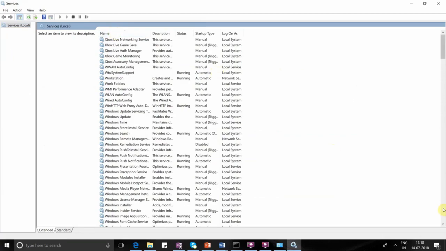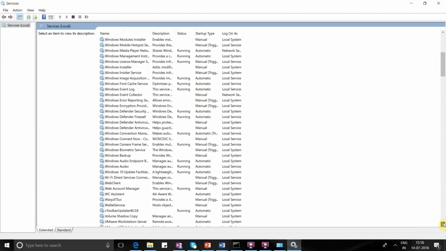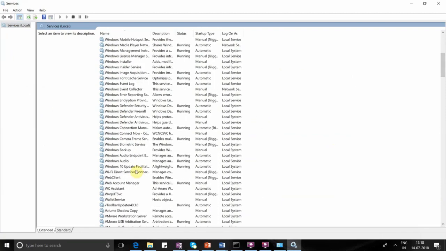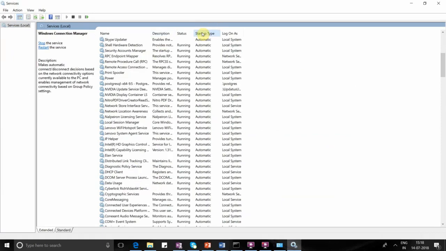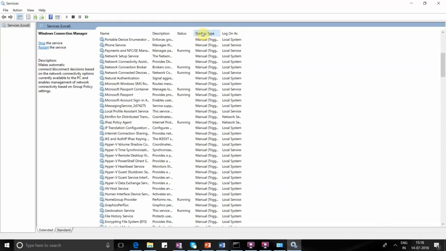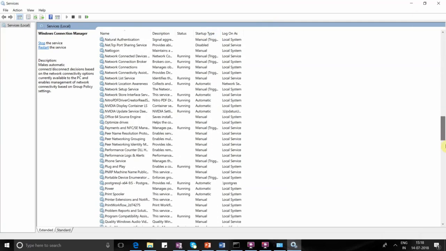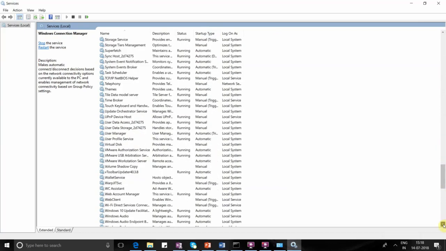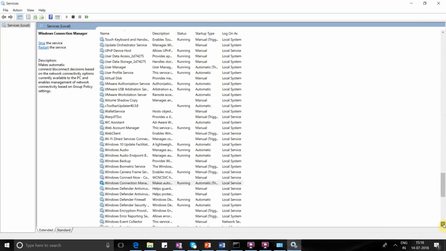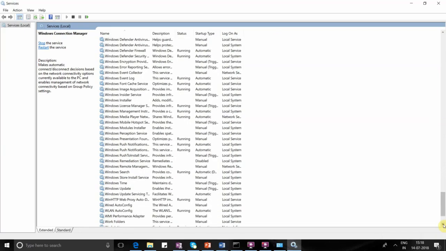If you scroll down, you see different services here, and you would be seeing a service called WLAN AutoConfig.